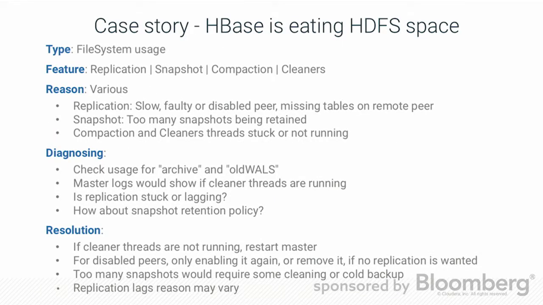Among the types of issues described first is file system usage exhaustion. It could be caused by different features, like replication, snapshot, compaction not happening, or cleaners not running. Those are the various reasons that could get into this situation. Diagnosing those basically involves checking the archive folder for HFiles or the old WALs folder for WAL files. If those are responsible for most of the space usage from HBase, it's very likely that you're facing a problem in one of these highlighted features.